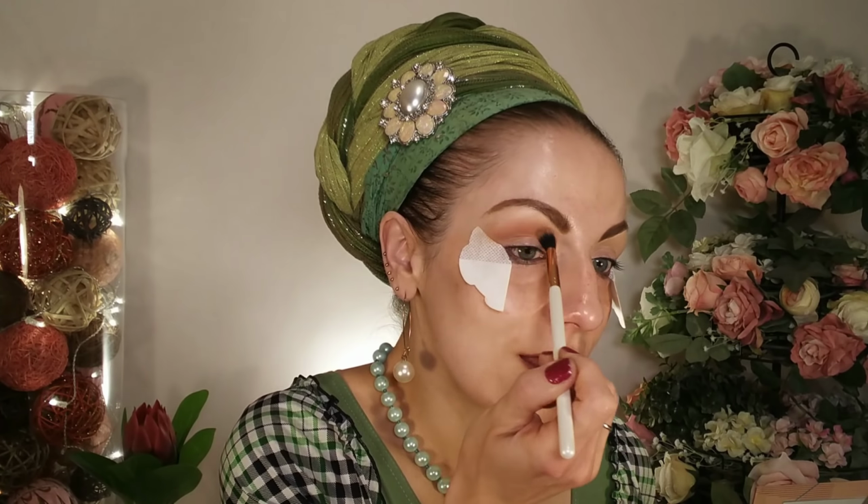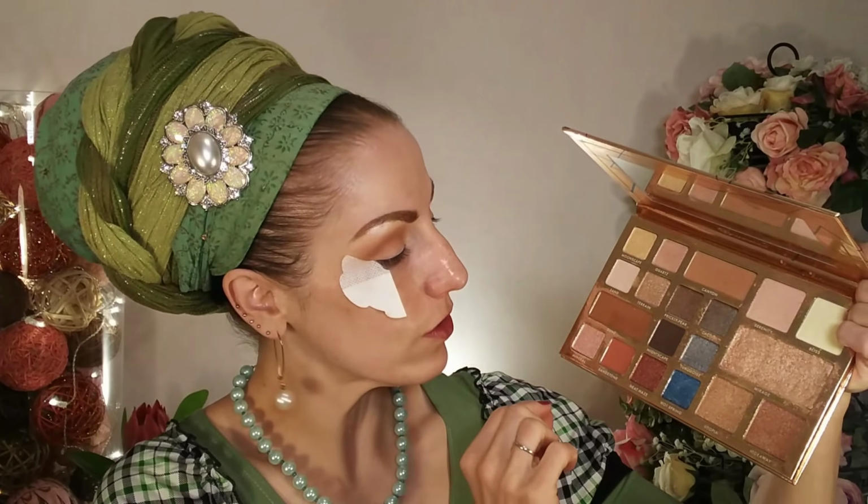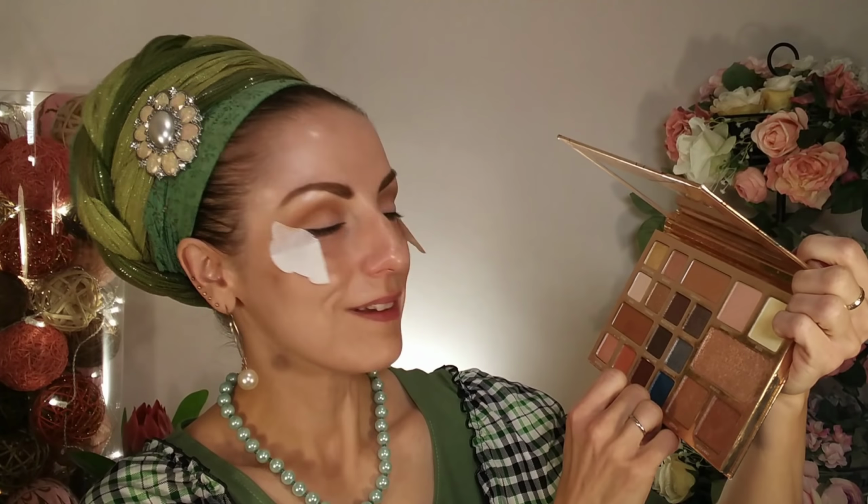You see this? To build up the look a tiny little bit more, you could now go in, for example, with the shade Sandstone, this one, and put it in the outer corners, or even Nightscape. Maybe I should do that. Can I stop myself from doing that? I can't. So I'm just going to take a tiny little hint of this, not very bold, you don't need to go bold. Just take it on a fluffy brush and pop it a tiny little bit into the corner. So I'm going to take the dark shade Nightscape, and I'm tapping off the brush so it does not by accident become too dark. And I'm just putting it down here, just in the outer corner, just a tiny little bit. Like that. I almost don't recognize myself, and I'm sure my kids will say, Mommy, are you sick?